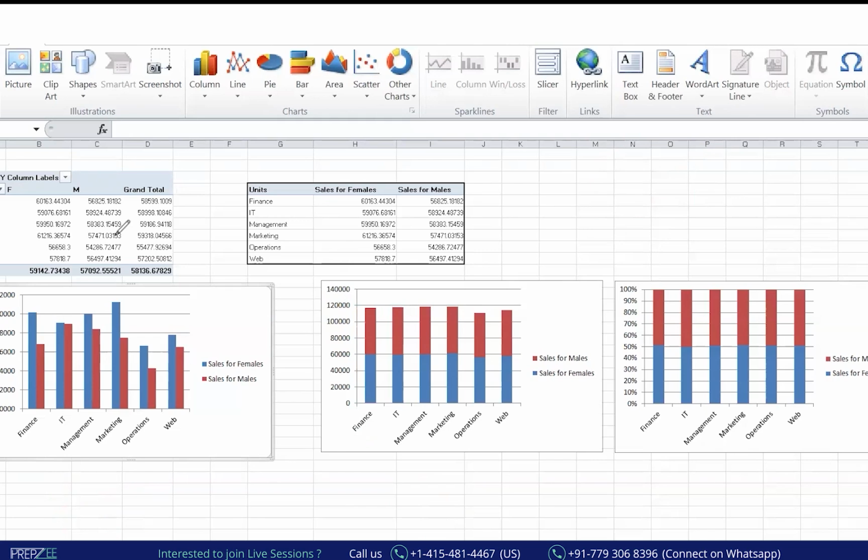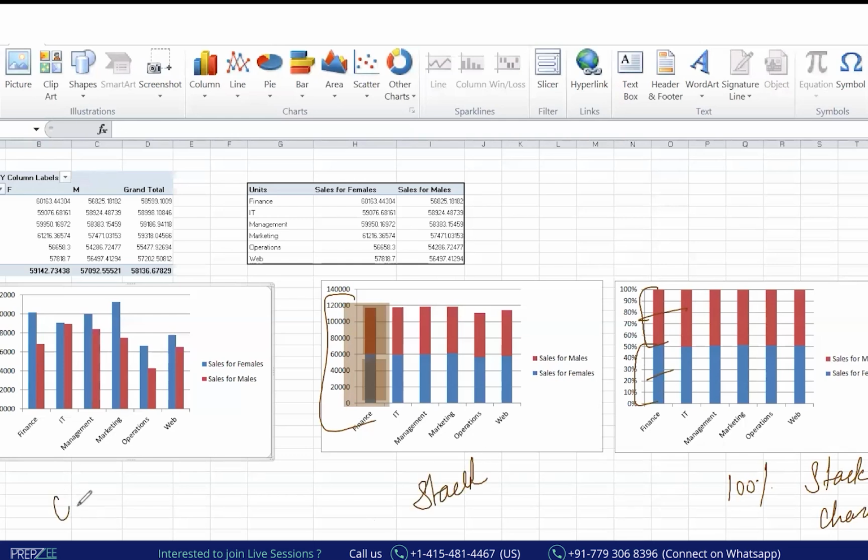This chart is used whenever you want to have the consolidated numbers as well. So this is one pillar, this is another pocket, and all together I have the complete pocket as well. Yes or no? But if you want to know, okay, out of that, which percentage split is female and male, then I can use the 100% stack chart as well. This is normal absolute stack chart. This is a column chart.